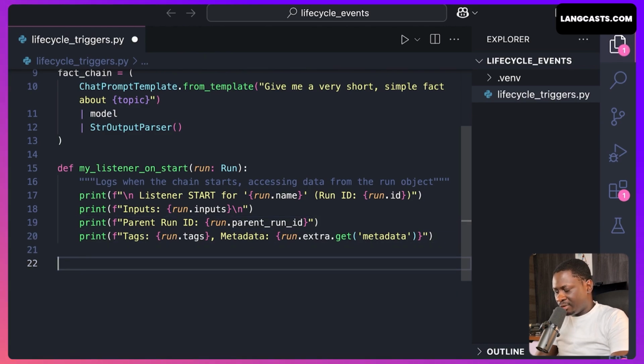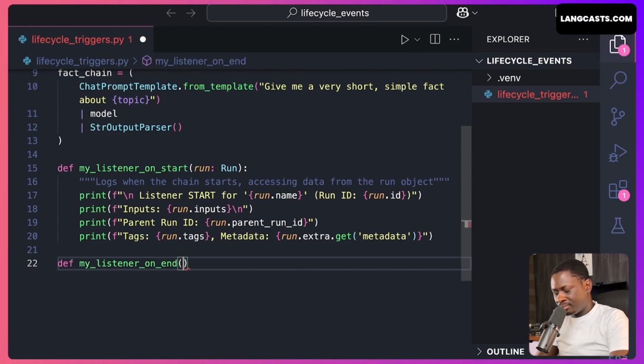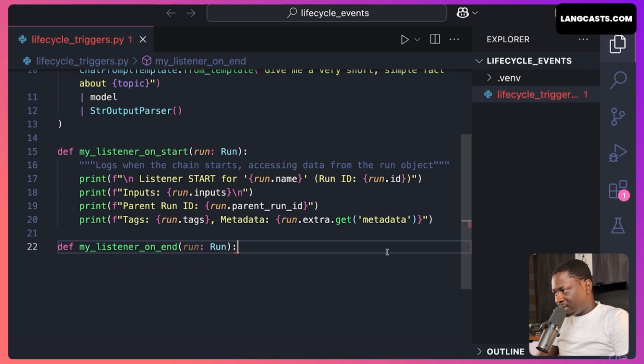Now let us get some details for the end event also. So we're going to create our handler for the end event. It's going to be my listener on end, and it will also take an instance of the run object. So type run. So we get that in place. And yeah, let's start printing stuff also.